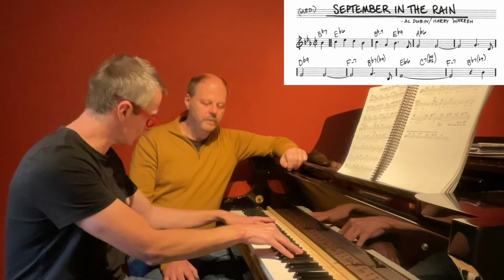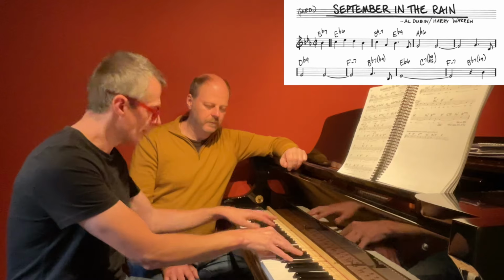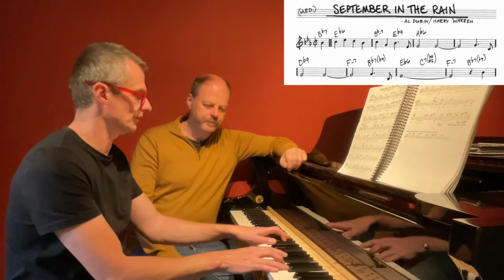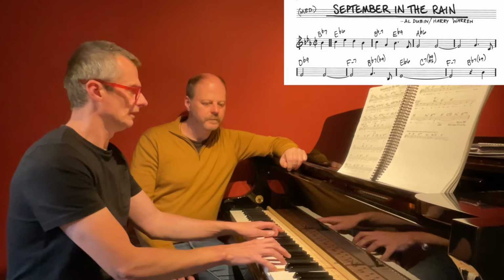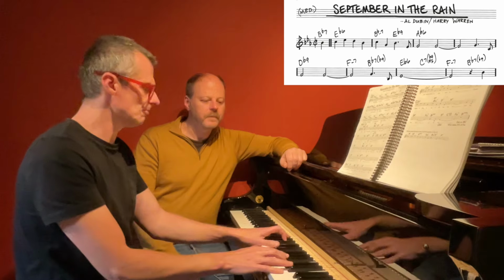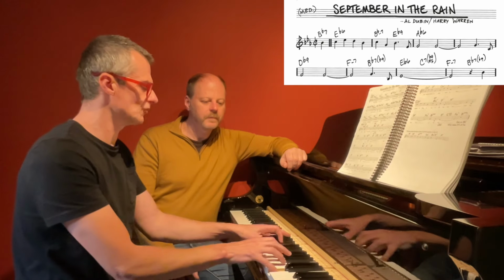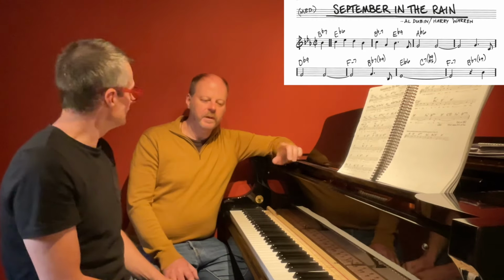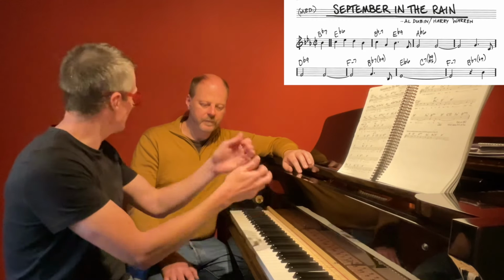So here I've made a choice to go down for the bass, but I could have gone up high if I wanted to as well. I could have revoiced this chord, so I could have landed on that chord, but then I might think, well, there's no movement on that chord. Maybe I should just create some movement within the chord. What do you mean by that? Do you mean some textural things, a bit like arpeggios or patterns?